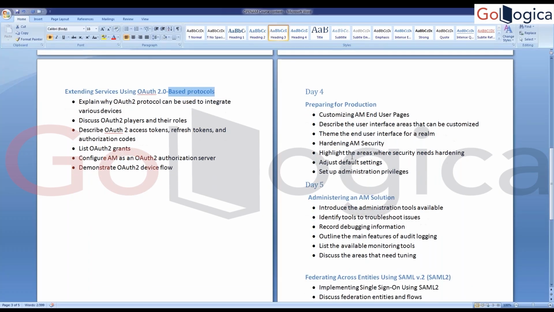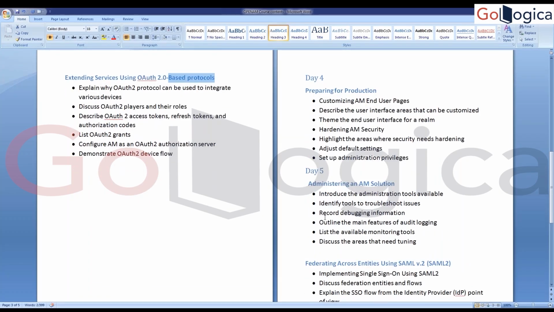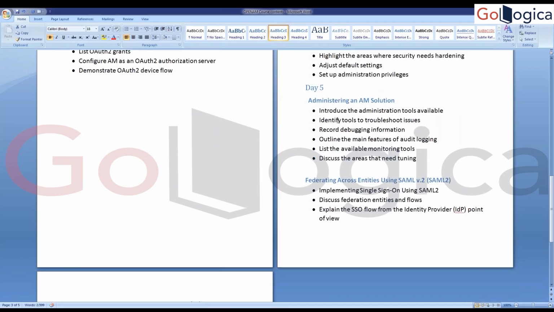Preparing for production, how you can prepare your OpenAM for production, how to tune it, all the stuff. And administering the AM solution, what administration tools are available, lots of tools are available for administration with OpenAM.